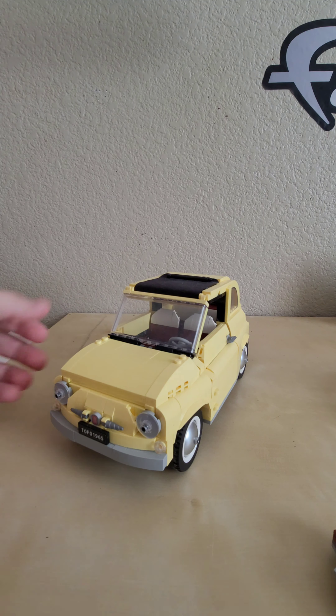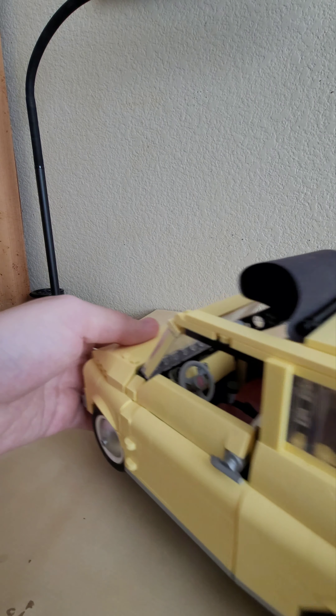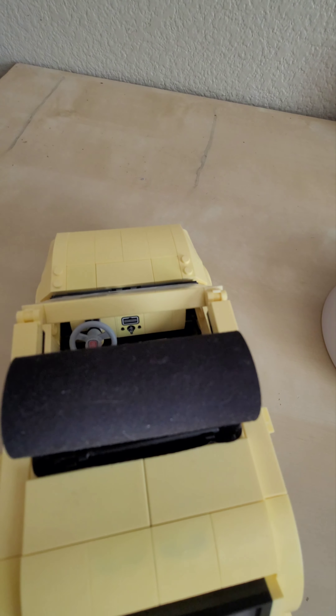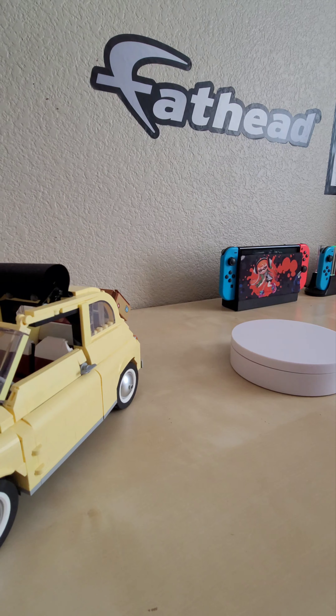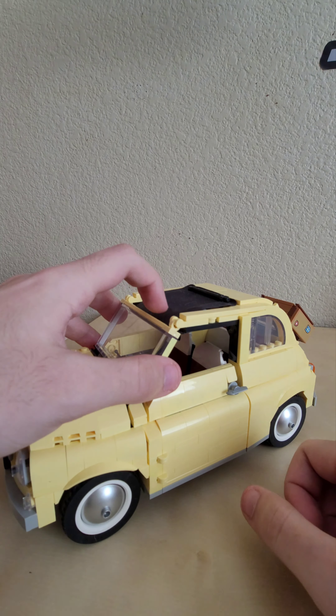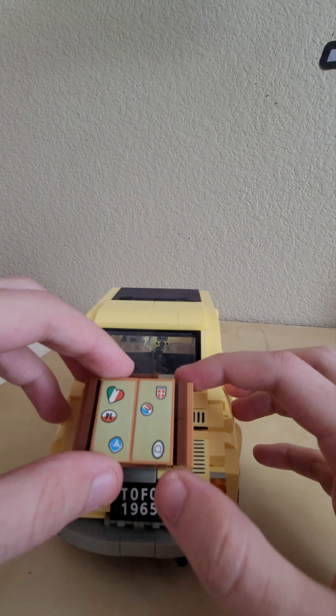You can also access the inside from the top via a retractable cloth screen. This is in fact a cloth top which you can fold either back or forward — it's somewhat convertible. Now you can really see the little radio with the key inside and the little knobs to change channels and volume. They actually bothered to include that, which is super cool.